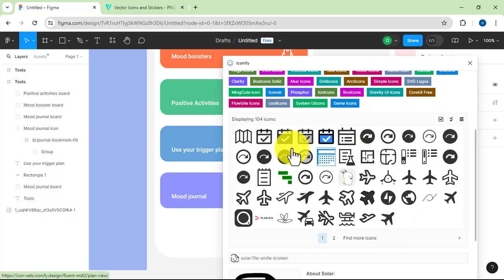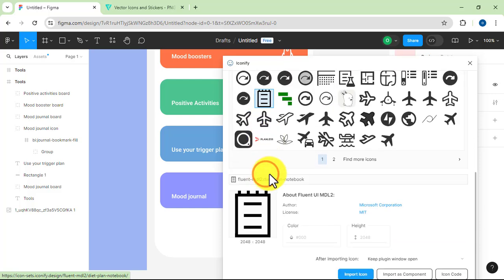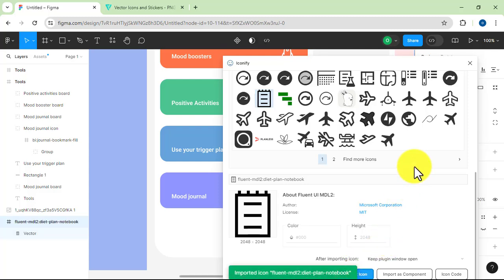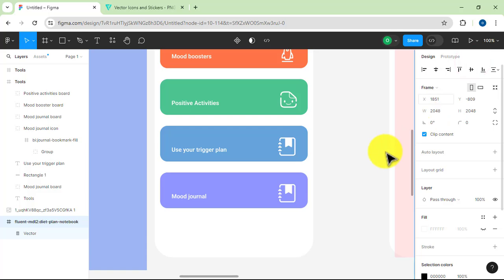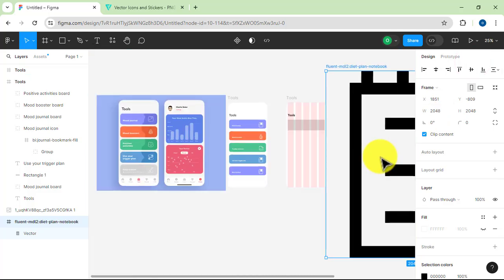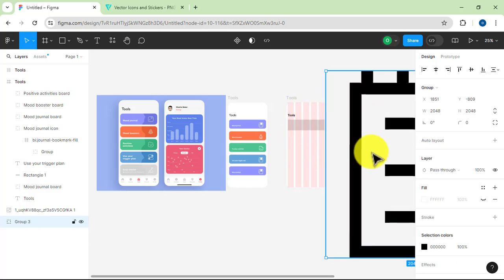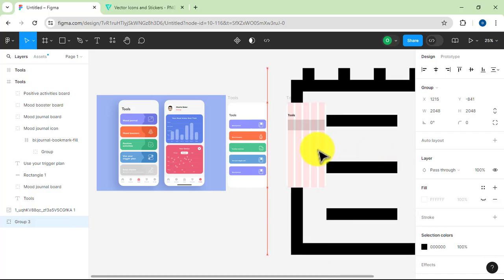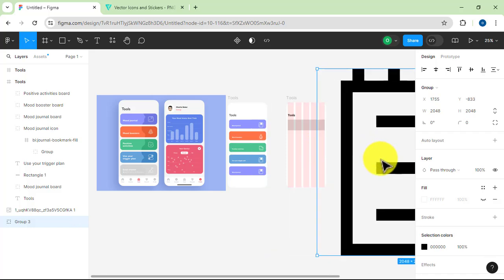Okay, you can just select, okay, let's select this one. Oops, this one is a little bit bigger, but no issue.